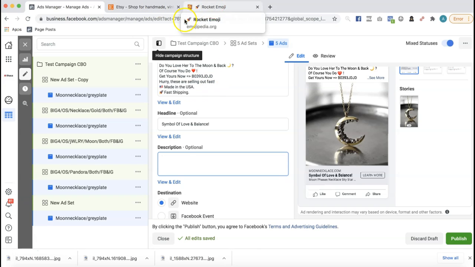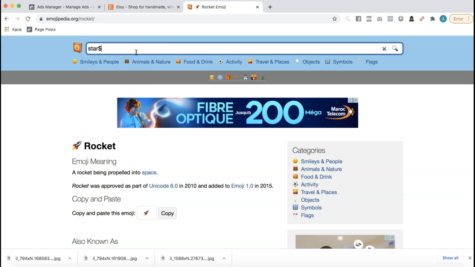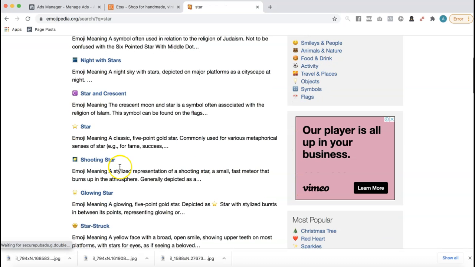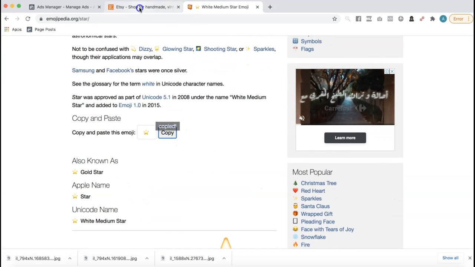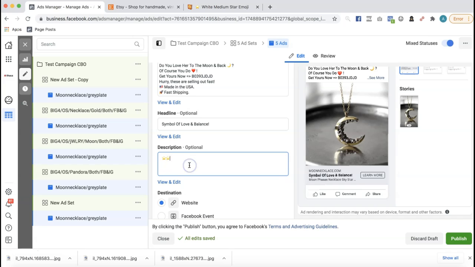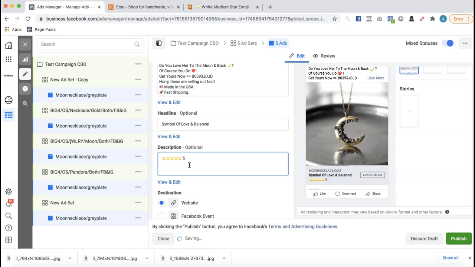So now we're gonna go in the description. So now here, this is a trick that a lot of people use, but they usually do a star right here. I'm gonna take a star, copy, and they kind of put it right here like that. That's one way of doing it. And you're gonna put, if you have reviews, obviously, which you will have, you're gonna put 5.5 or 4 or 5, something like that. Okay. It looks clean, and that's good. Again, you don't have to do this.